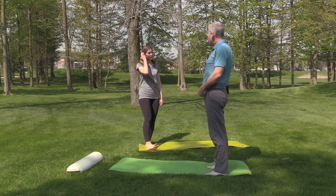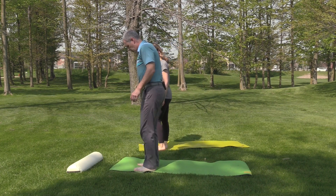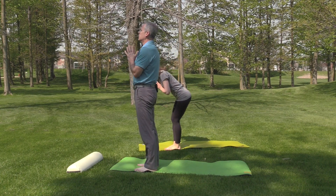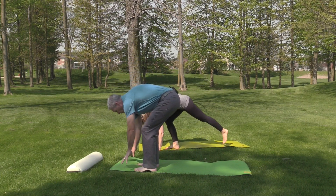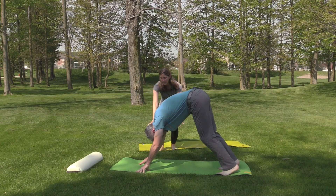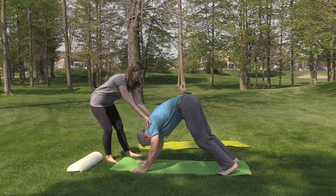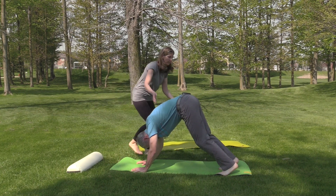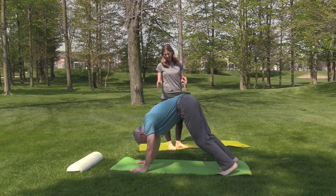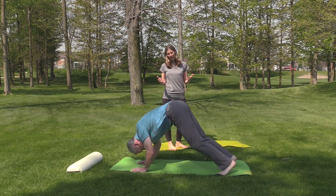Do you want to try downward dog to see if that would be another option? From here, walk a little bit more forward on your mat — feet will stay on the mat. Bring hands in front of your heart, take a nice deep breath in, and as you exhale hinge at the hips, come all the way down, hands to the mat, and step back into downward dog. Keep your knees bent, focus on flattening your hands — you need to claw at the mat with your fingers to protect the wrists. Are you getting a hamstring stretch? About a five or six — okay, I can handle that.